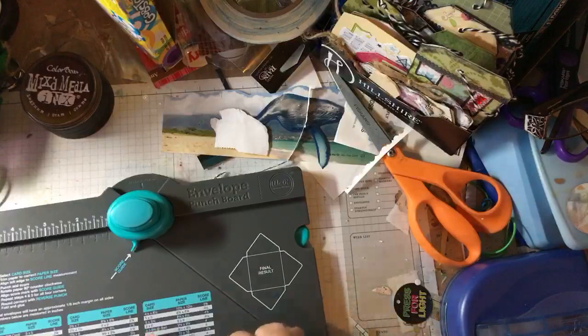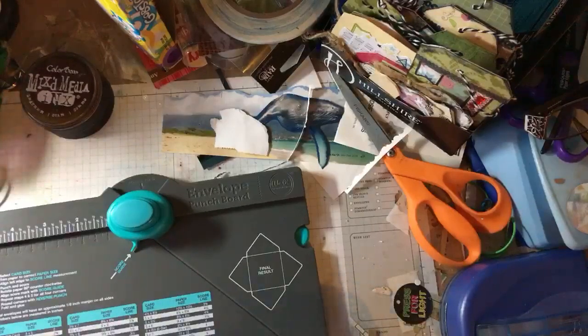So 5.5. No, that doesn't fit. Well, maybe it's 4 1/4 they go by first. 4.5, 4.5. Well, this doesn't even have 4 1/4 on it. Huh.